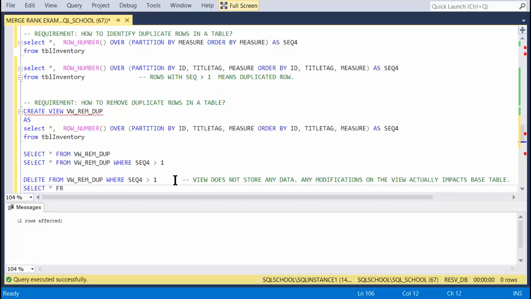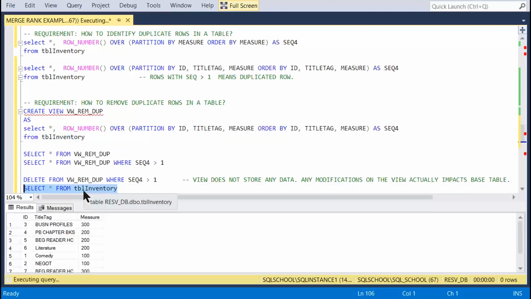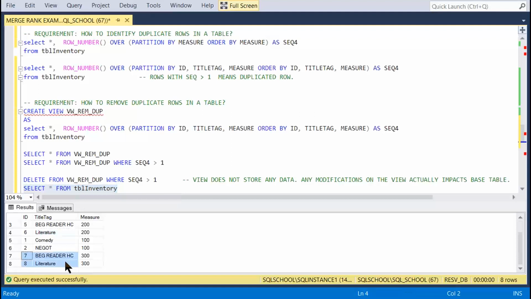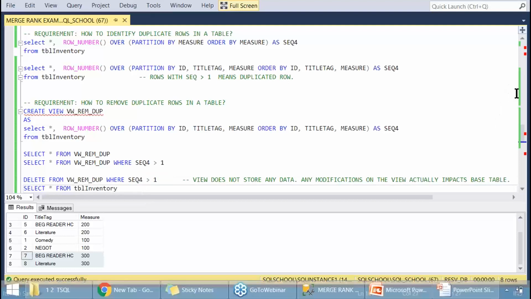Select from table name, and you will see correct data, no duplicates. Whenever you delete from a view, base table data gets removed. Which data? Where sequence above 1, the duplicated rows will be removed. That is the actual concept here.